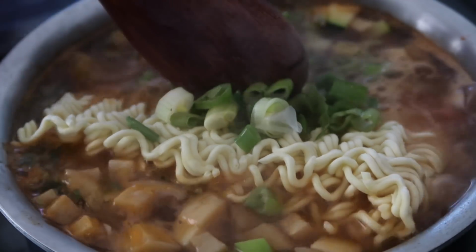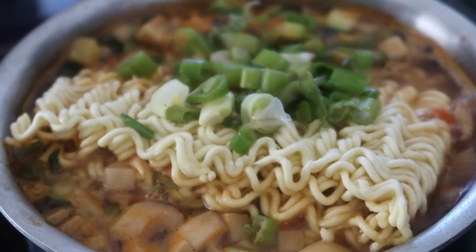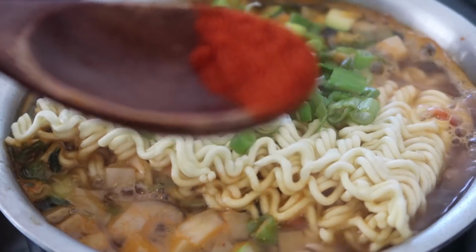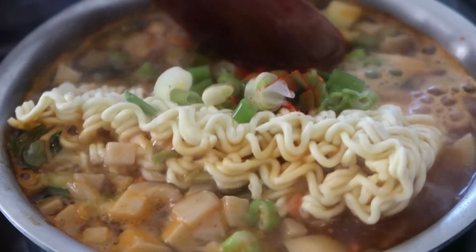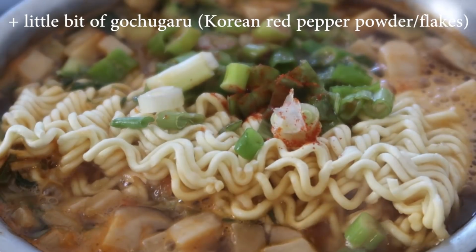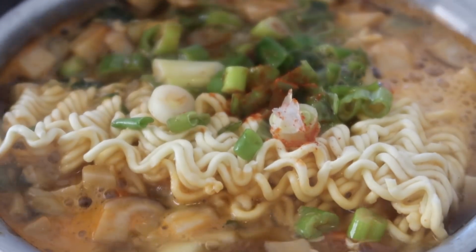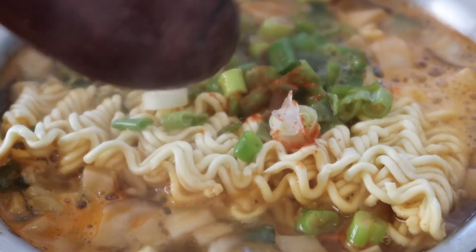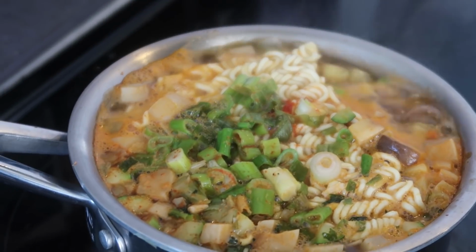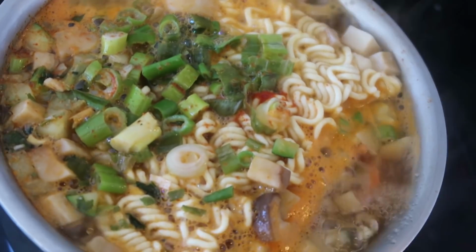And then I like to add in a pretty generous serving of green onions. I probably added in about 2 or 3 stalks of green onion. And this part is totally optional, but I added in a little bit of gochugaru, which is Korean red pepper powder or red pepper flakes. It'll just add an extra little kick and an extra little spice, a little bit more flavor, more depth, more deliciousness, more goodness. And then you just want to let this boil for about 4 to 5 minutes until the noodles are cooked.